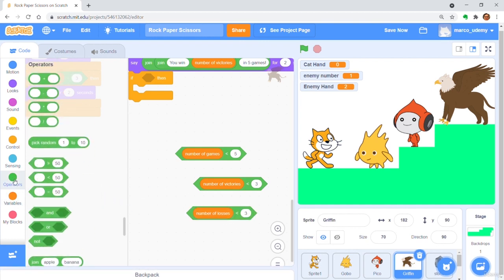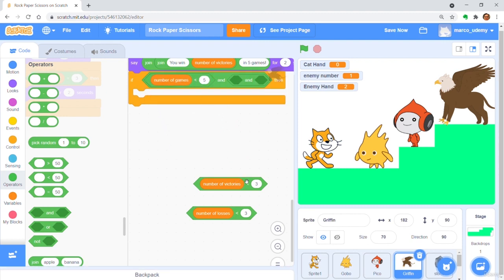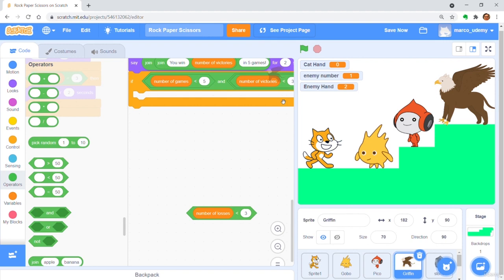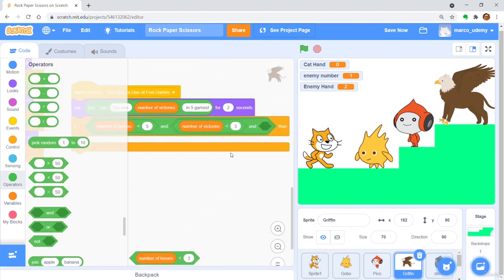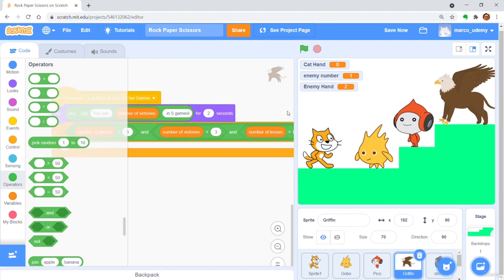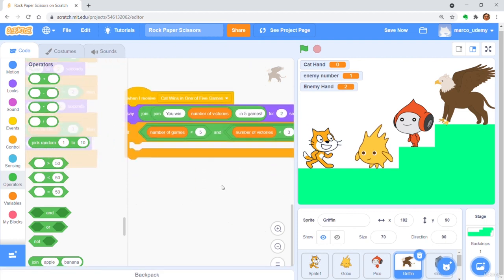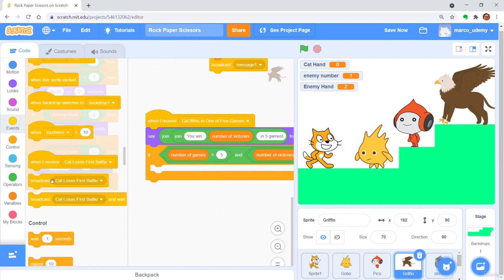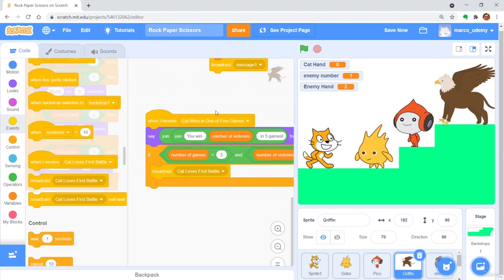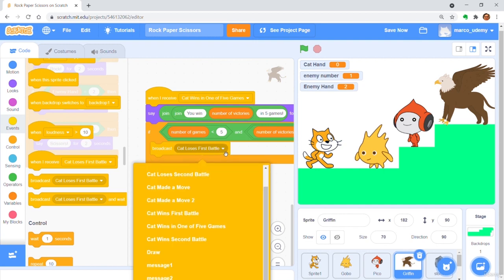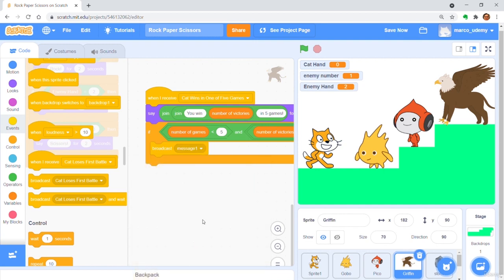Connect them with AND operators. Then broadcast message 1. The if block here simply means that if the game with Griffin is not yet finished, then broadcast message 1 to begin next battle.